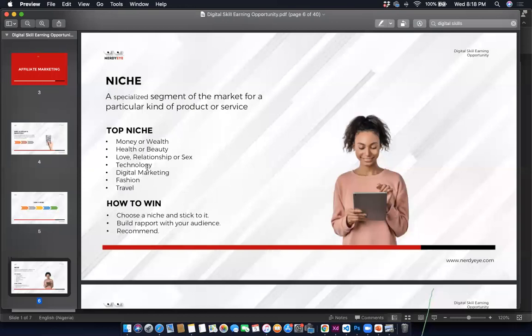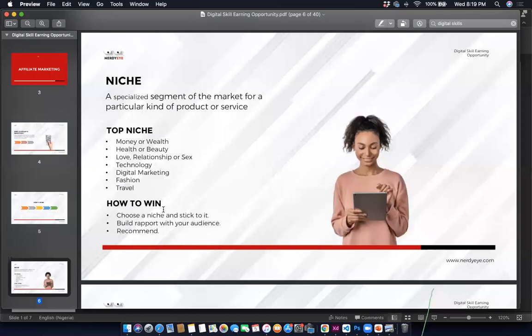Then we have technology-related needs, people that sell, like, I made a post, I think in December, on technology about how you can make above $2,000 every month selling HostGator hosting service, right? Mind you, you might not only sell products, you can also sell services. So if you're selling HostGator hosting services, as I showed you on that particular post I made on Instagram, and you make above $2,000 every month, that is the technology niche. If you're a GetResponse affiliate, that's the technology niche. If you're selling software, that's digital marketing, like myself too. If you're selling digital marketing related products, it's the same thing for fashion, same thing for travel and hospitality as well, right?